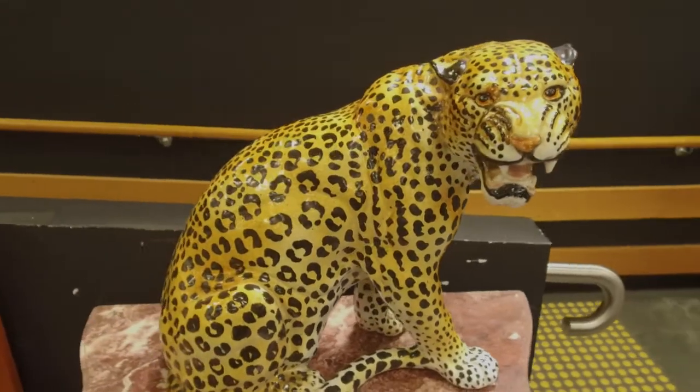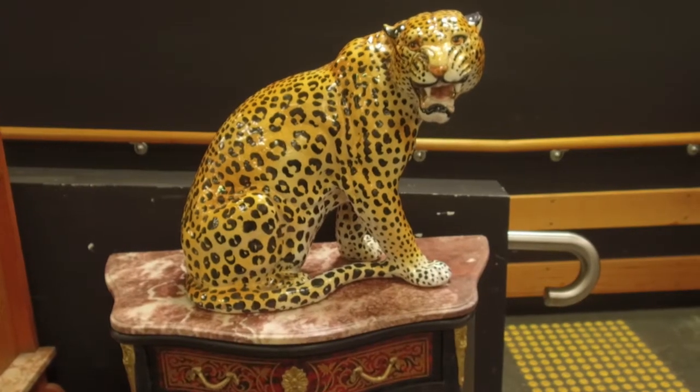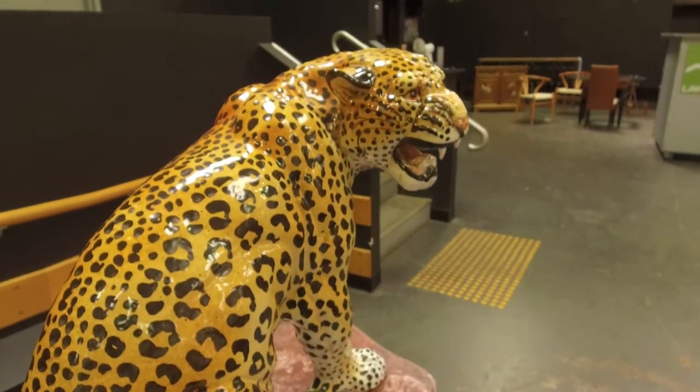I can back that up with exactly the same sort of category — a probably mid-20th century Italian pottery leopard. Very large scale, something to put in a corner of a room or on top of a console table. Very decorative. We've had them before so they're not rare, but not common either. I'd put an estimate of around $200–300 on it. It reminds me of growing up in the western suburbs of Melbourne — the Italian neighbors would have the ceramic panther or leopard. A beautiful part of the late 70s, early 80s.